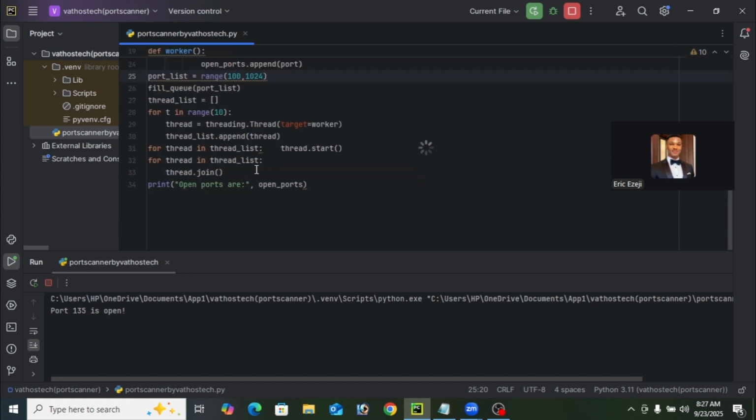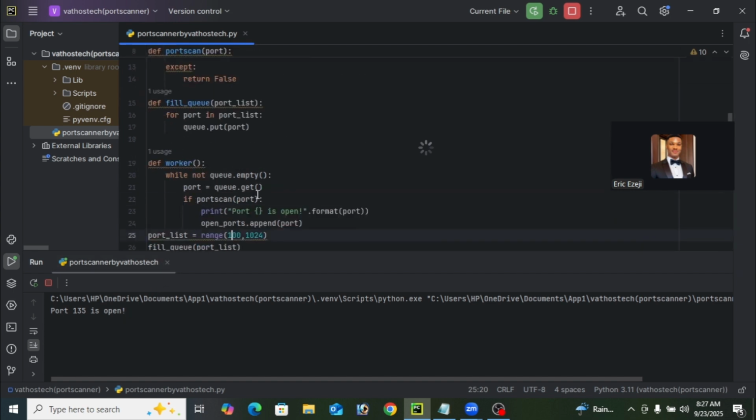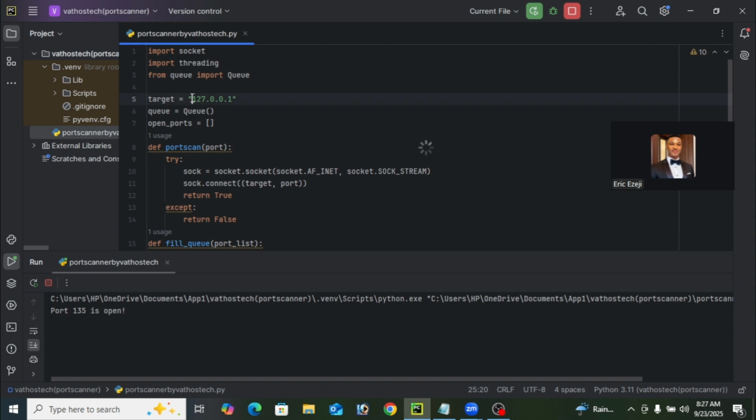Okay, so let's also wait and see if it will show us other open ports. It just depends on the network you are scanning. So I think there are not many open ports on this local host of mine. That's why it's finding it difficult to show us. Most of them are closed actually. Alright, so let's wait for it. Let's wait a little more.